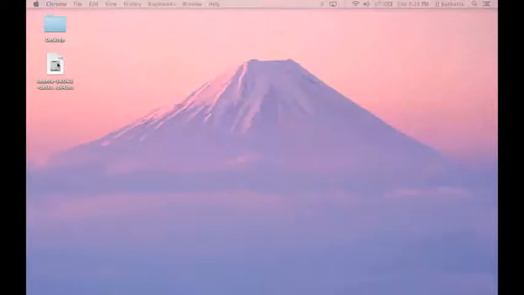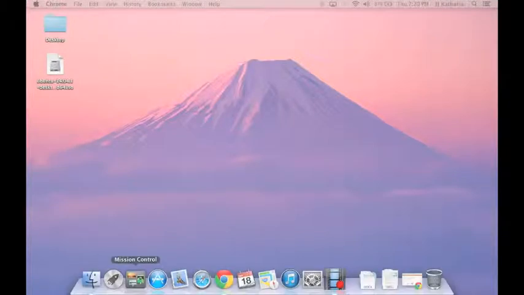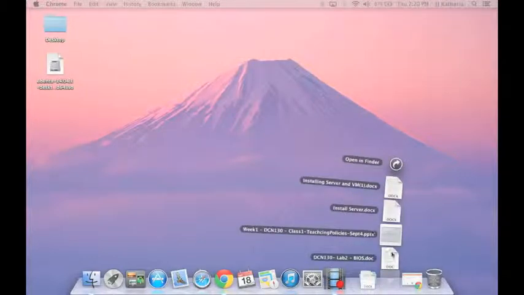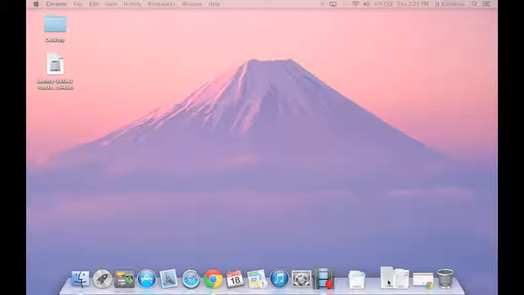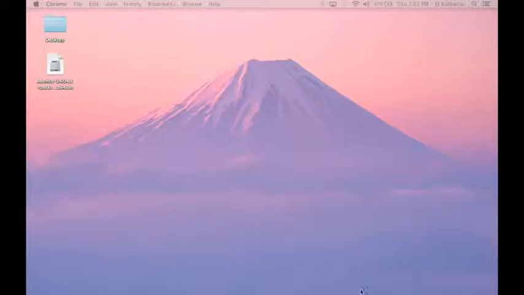So once it's downloaded, it should look something like this. Usually when it's downloaded, it gets downloaded into your downloads folder. So if you just want to go in here, grab it, all you've got to do is bring it over here and just paste it. It's really easy to do.